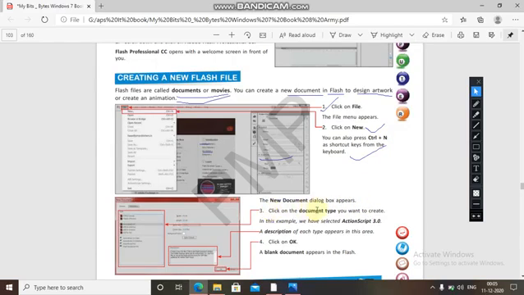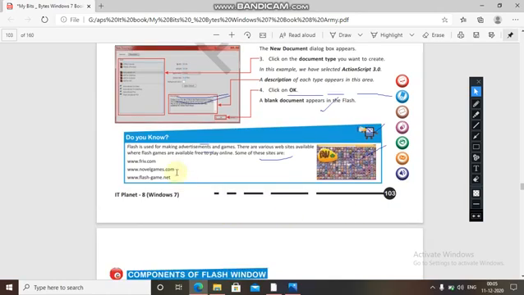Then click on the document type you want to create. For example, we have selected ActionScript 3.0 from here. A description of each type appears in this area. Then click on OK. A blank document appears in Flash.